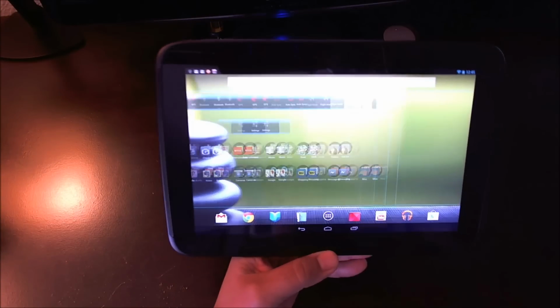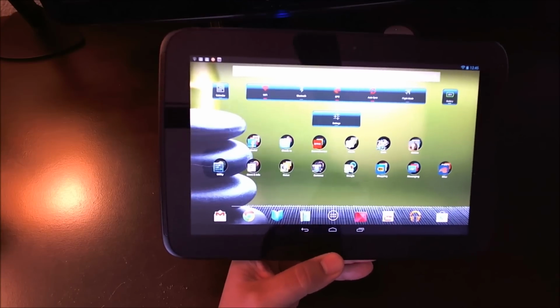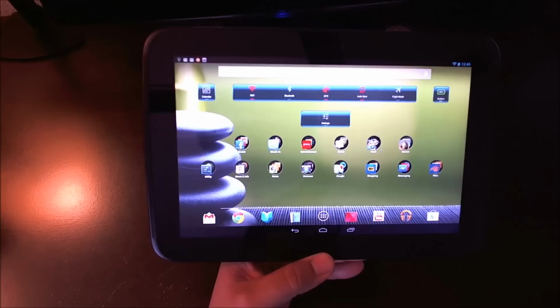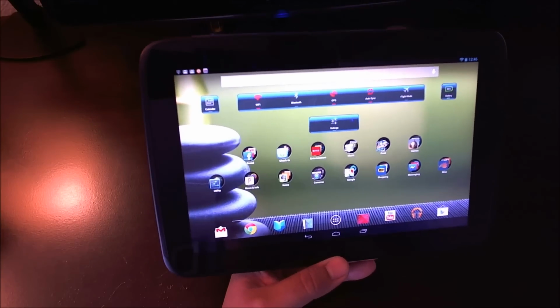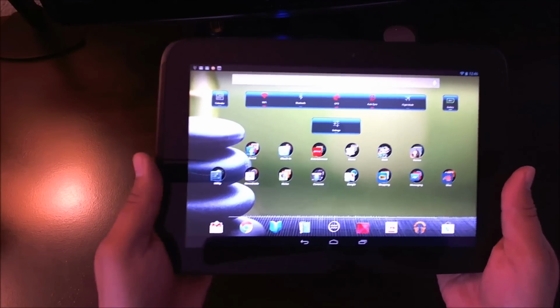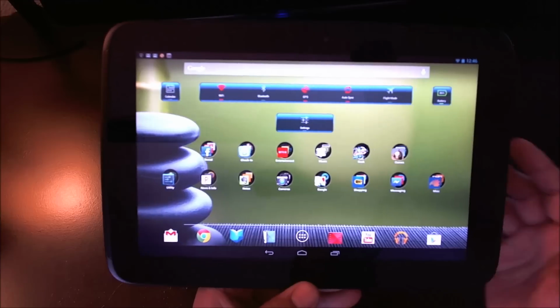So the first thing a lot of people jumped on me about, which I actually felt very bad because I entirely forgot to cover this, is gaming on the Nexus 10. Now, obviously, with 2 gigabytes of RAM, with a fantastic dual-core processor, very fast and snappy, and the beautiful screen, a lot of people are going to be interested in how gaming looks. So let me go ahead and take you through some of that.